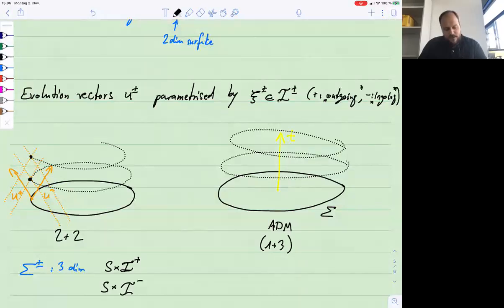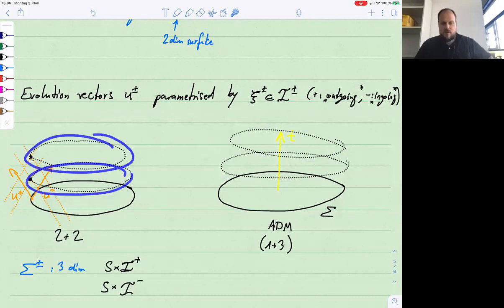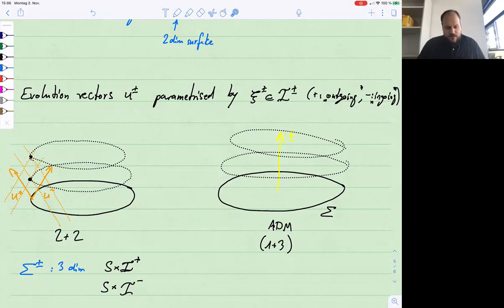So we can play this game and we see that when we do that, we get the same picture as the left side. We just get how our surfaces evolve, but now we see how this S evolves. So this is quite nice. We look always at the intersection, and those intersections then tell us how this S evolves in spacetime. That is how to define a foliation with this 2+2 in a very general way. So these U, I should say that, those U plus minus are tangent to sigma minus plus.